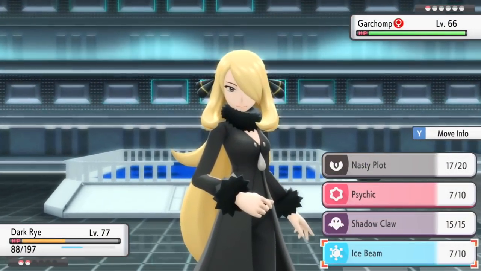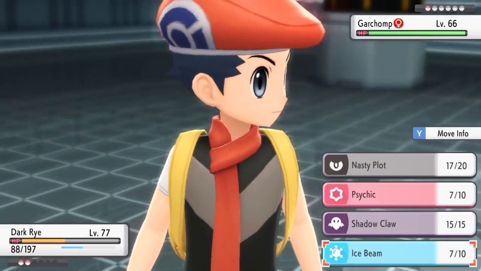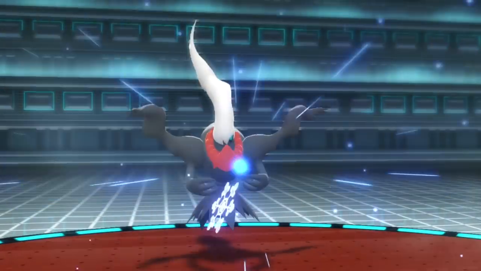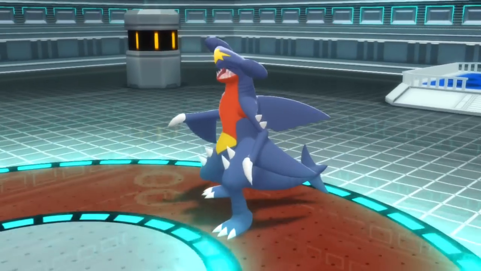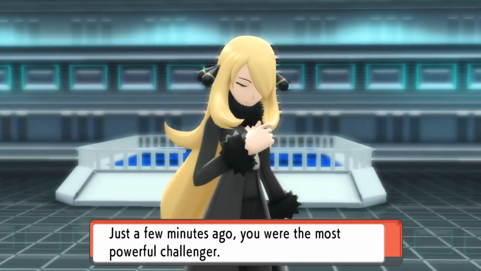Can we take it out with an Ice Beam? A double super effective move? Because Garchomp is Ground Dragon. But it has a berry that makes Ice-type moves do less damage. Let's see if we can do it. Let's see. It eats its berry. Can we still defeat it in a single turn, though? Yes, we can. Nice try. That berry did not help Garchomp, unfortunately. Nasty Plot is just incredible. I feel like we could take on anything with that Nasty Plot attack.